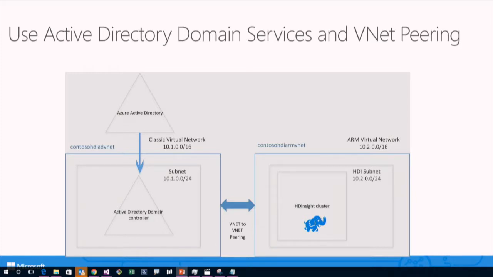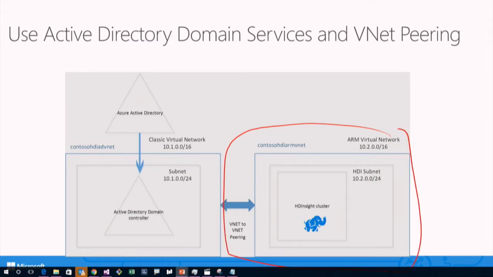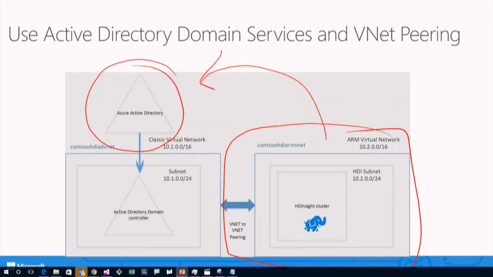Now, in this case, you have three distinct environments. You have the big data environment, the Hadoop or Spark environment. You have your Active Directory. And now you also have a third environment from there. Now, essentially, if you did not have the Active Directory domain controller, you would need to define a connection between your big data environment and your Active Directory directly. Now today, you cannot do that, because if you're doing a cloud deployment and your Active Directory resides on premises, you cannot actually go ahead and connect back to it, first.